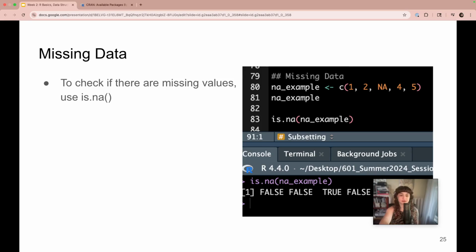And what this does is it runs through every cell in your data set and checks, is this NA? If it's not NA, it spits back false. If it is NA, it spits back true. And so we see here, in my example, the third value is an NA. The third logical output is true. It's telling you, yes, there is an NA value there. And it's important to note this doesn't change the data. It's just telling you information about it. So it's not replacing that NA value.